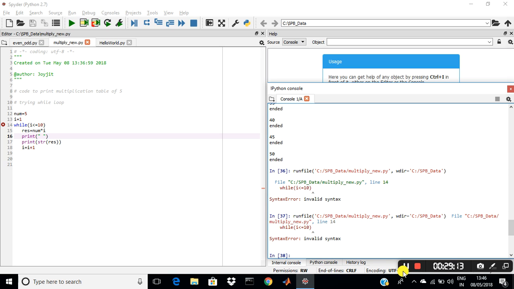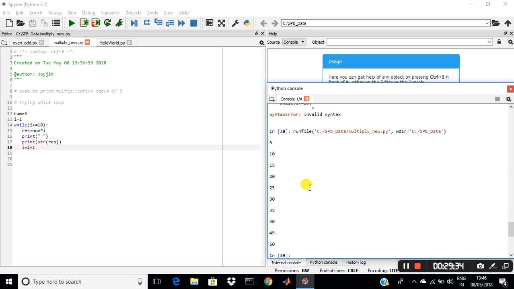Okay, so in this code we have forgotten to put a colon here. After the while loop, after the for loop, after the if statement, else statement, elif clause, we need to put a colon just to show our IDE that it's the beginning of a conditional statement or a control statement. So just run the code. So very nicely it displays the table of 5 from 5 times 1 till 5 times 10, and achieves the same goal as the for loop, right?